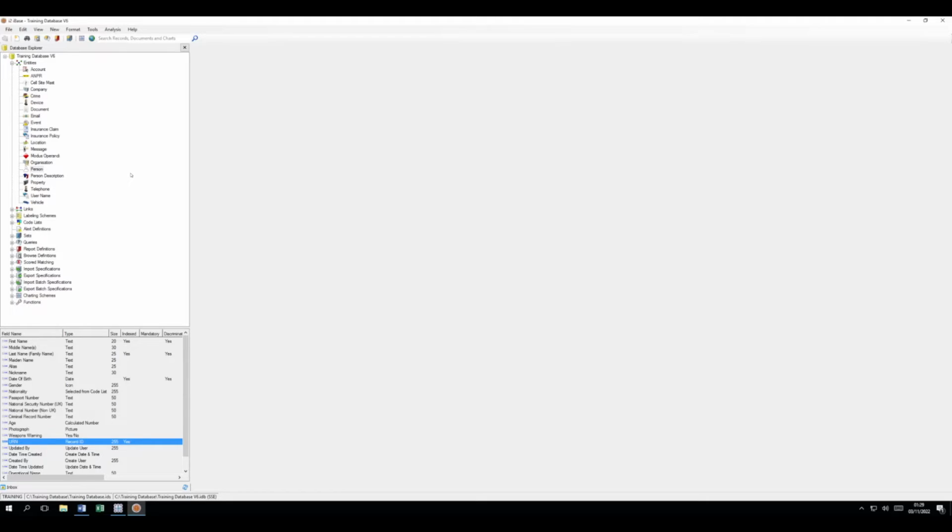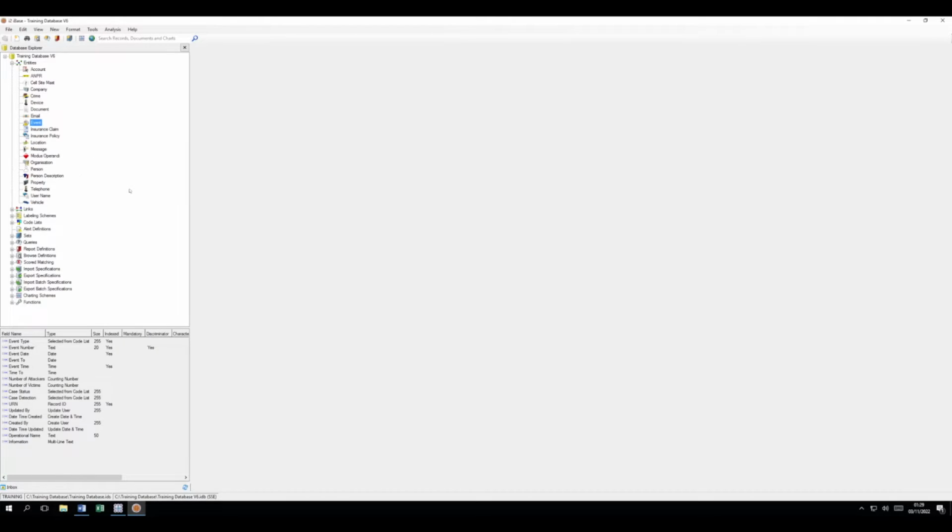You can find out which fields have been indexed in your database by selecting any entity. So here you can see on event, we've got a few different indexed fields. It will differ between databases because every iBase database is bespoke, created for whatever purpose it was designed for. You can also go to Properties and have a look at the database design report if you'd like a full list of indexed fields in your database.